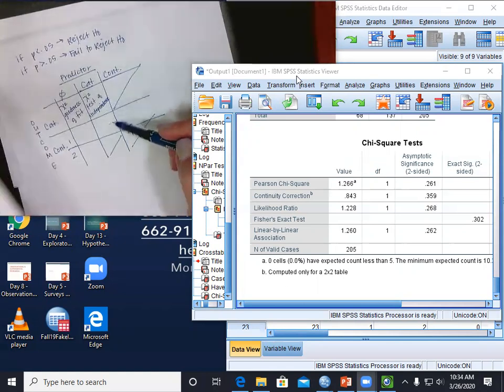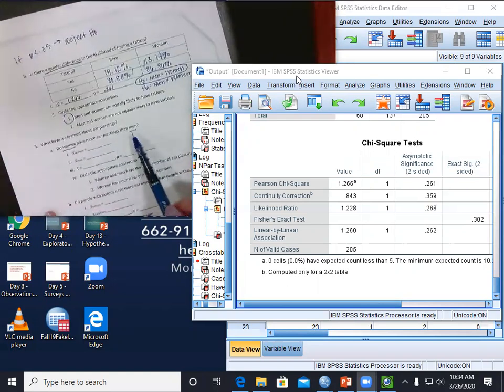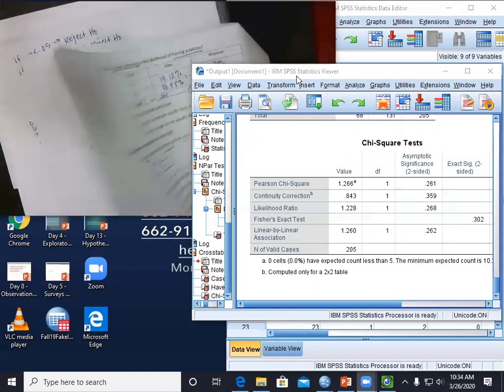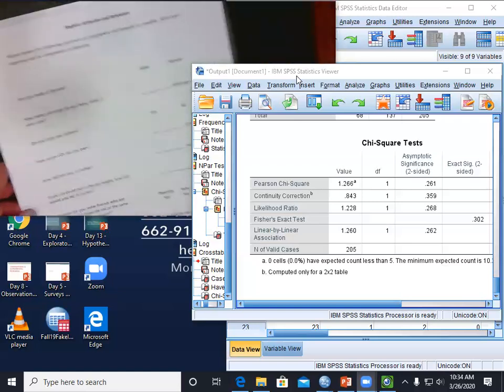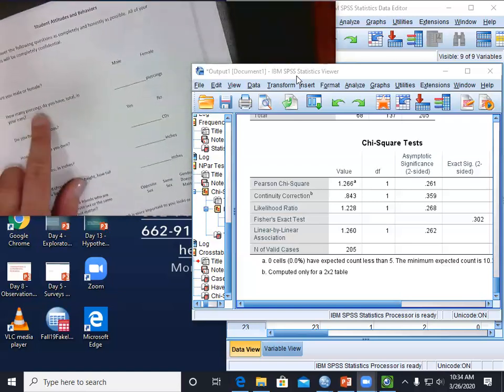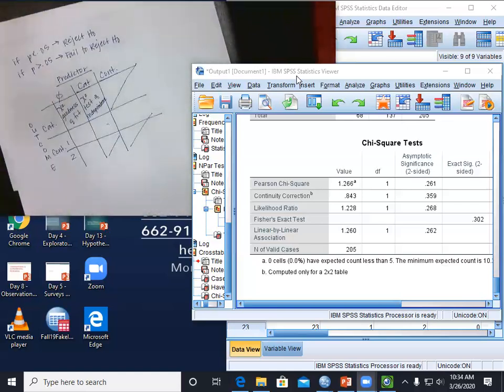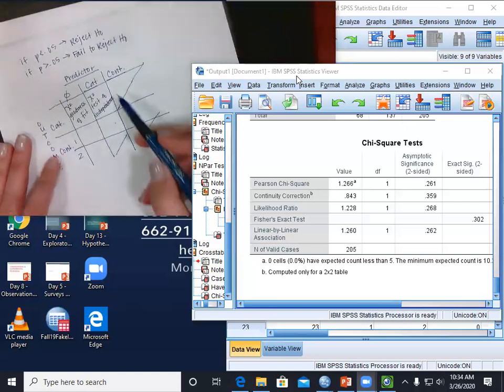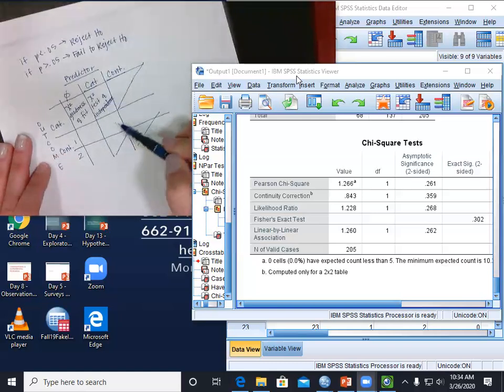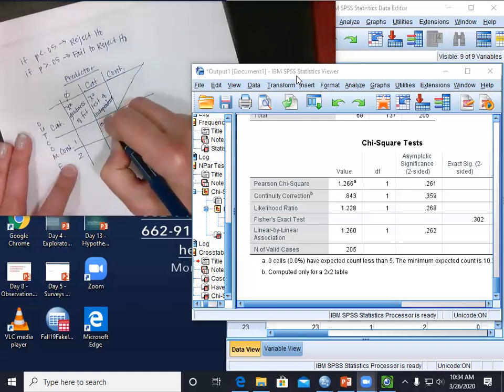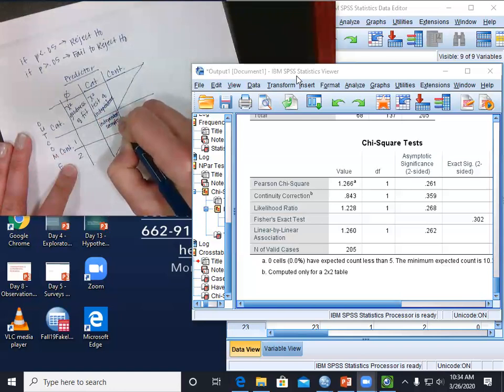And the second thing is, once we have these people divided into groups, what is it that the people in these groups are doing that we're interested in? And they are having ear piercings. If we look back at the survey, the way that this was measured, it asked, how many ear piercings do you have in total? And people wrote in a number of piercings they have. This is a ratio response measure, which gives us continuous data. And when we have a categorical predictor and a continuous outcome, we do an independent samples t-test.